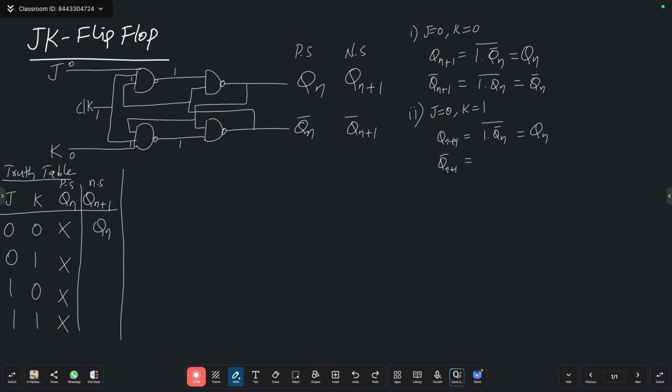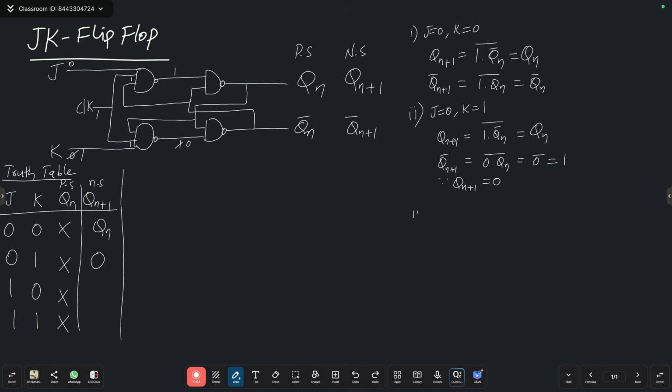So what is going to happen here? Here K equal to 1. 1 into 1, so the complement is 0. Now 0 into Qn whole bar. So 0 bar, so 1. Qn plus 1 bar is 1, so we can take Qn plus 1 equals to 0. Now 0 is a set or reset? Reset condition is fulfilled. What is our aim in this JK flip-flop? You should toggle it, off the indeterminate state.